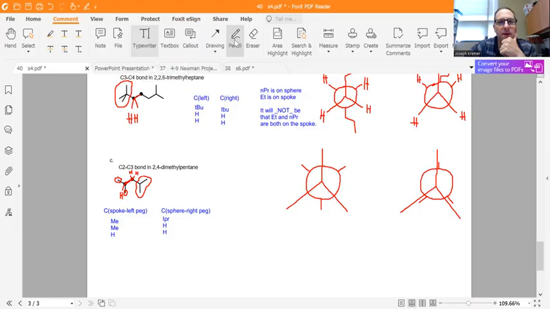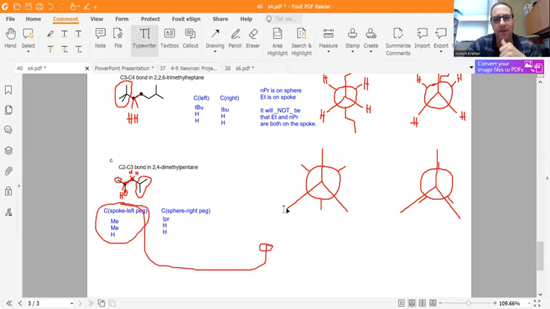So we do have to pay attention again, okay? The methyl and the hydrogen are going to go on the spoke. You have to pay attention here. Be alert. It doesn't matter where you would dedicate that. So I'm just going to put it here. Methyl on the bottom. You could put the methyl on the top and the methyl on the right. It doesn't matter. And we have a hydrogen there.